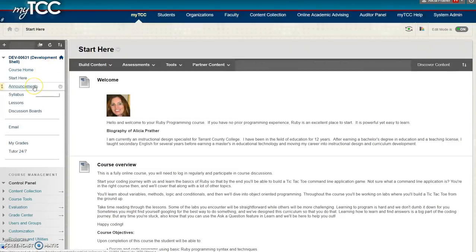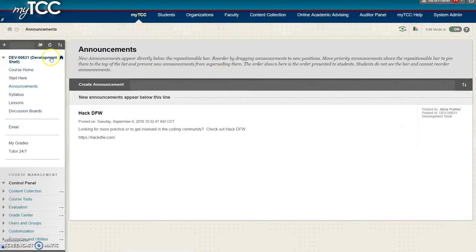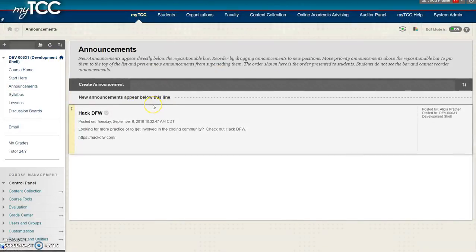Next thing is announcements, and this should populate automatically and you don't really need to do anything to get started with it. But announcements can be used for a lot of different things. You can remind the students about tests, remind them about all kinds of different things. Maybe you've made some changes to your course midway through it, then you would add that to announcements. You can use adaptive release in order to have these announcements pop up on the dates that you specify.